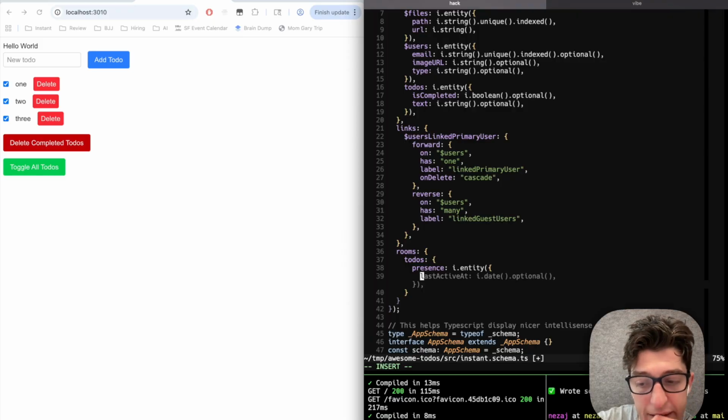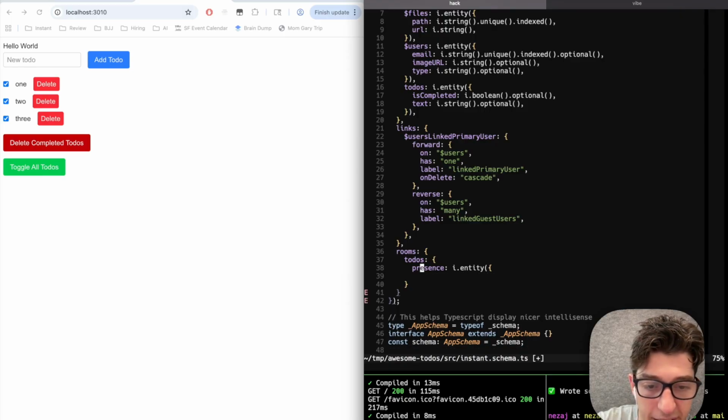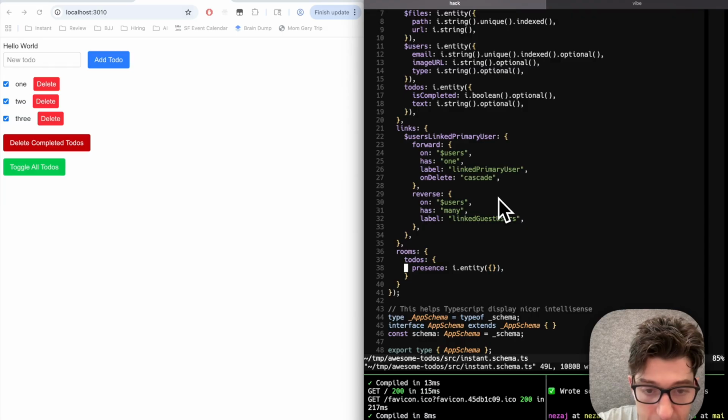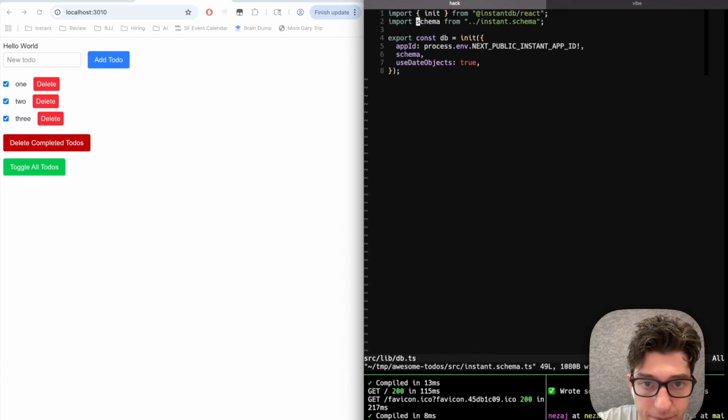In this case we don't really need that much other than just the number of people, so we don't actually have to include anything more. You can just say something like this, and this will be enough. So there we go, we've set up our basic room.